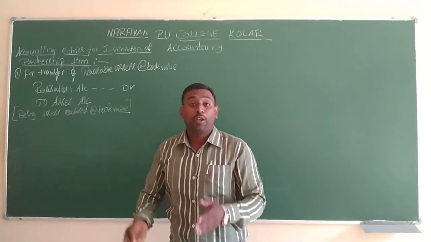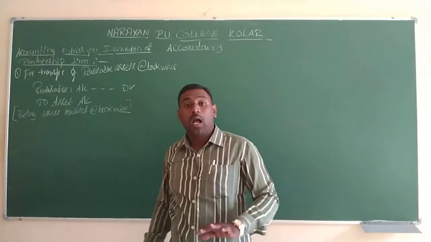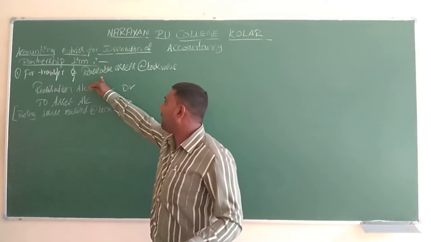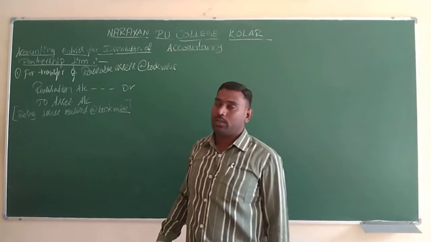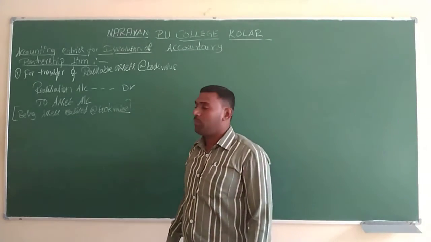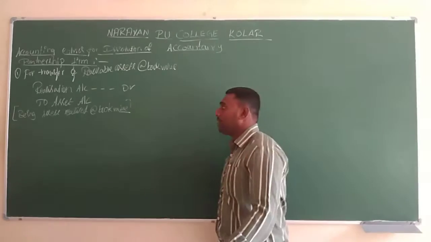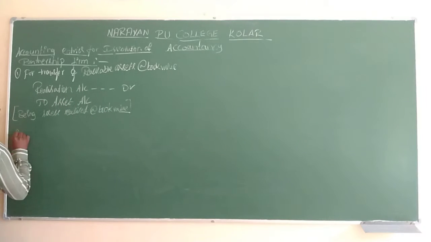For the remaining entries, if you have to write in a simple manner, you can write. Otherwise, instead of that, you have to write the same narration that is available in the entry, so that also you get full marks. So this is the first transaction and first journal entry we have to write. Next, let's come to the second journal entry related to the same transaction.